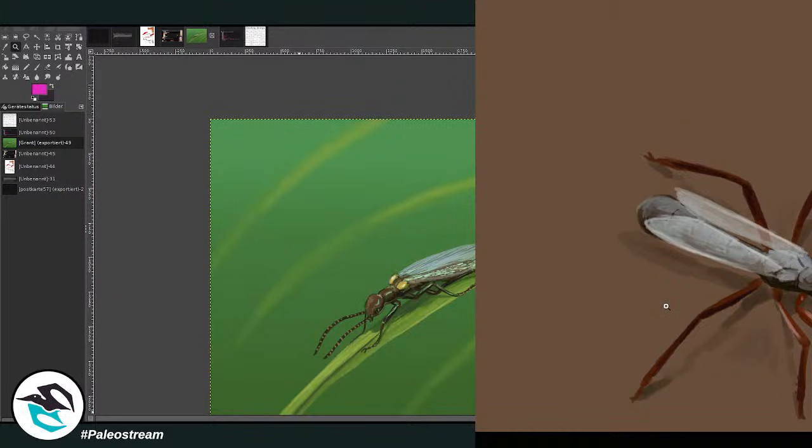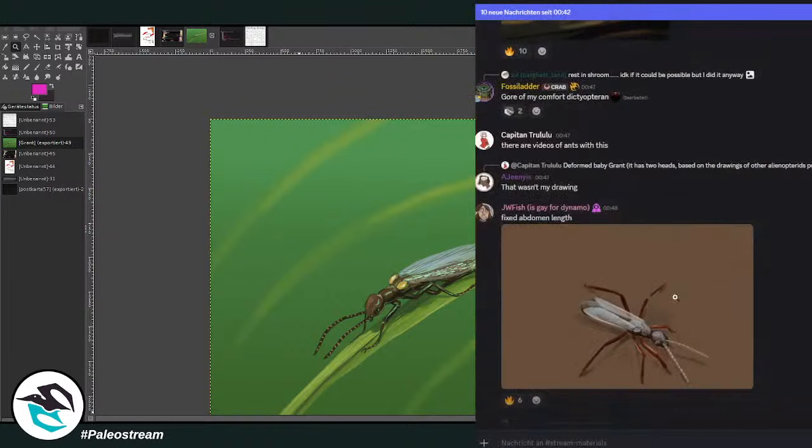And we have JW coming in with the guy just vibing there. The way you portrayed it, I could see it resting on the water surface, like barely holding on under the water tension. It gives off that vibe. I think I would make the feet a little bit longer on the back limbs, maybe. Not sure, because everything else about these limbs is also longer. But yeah, looks good.